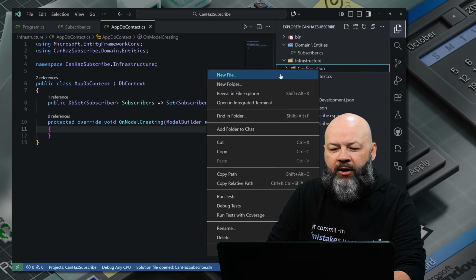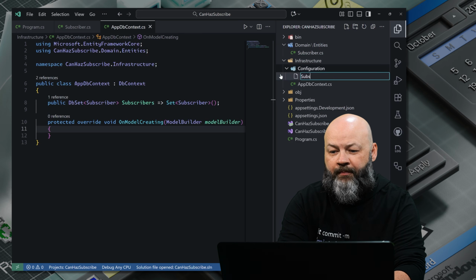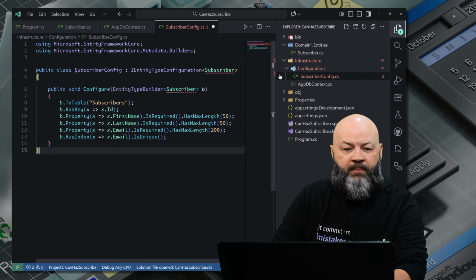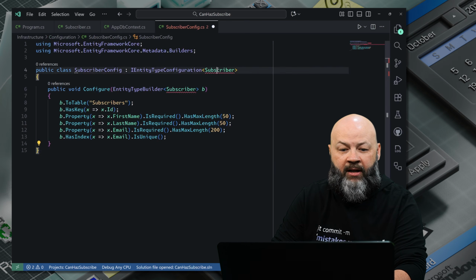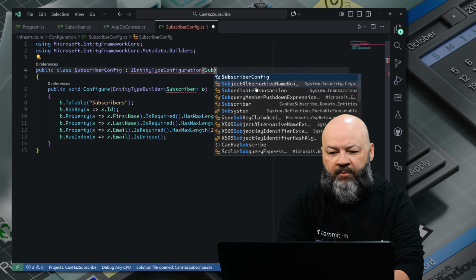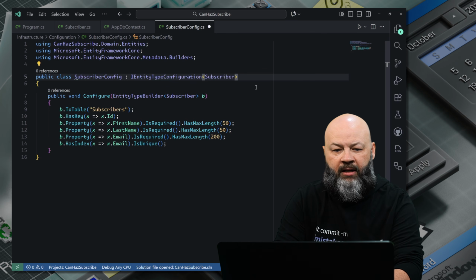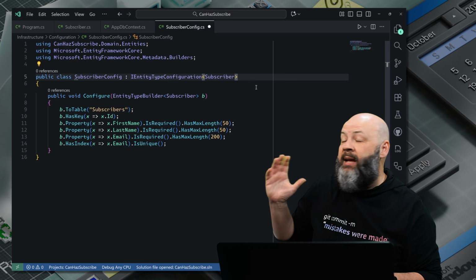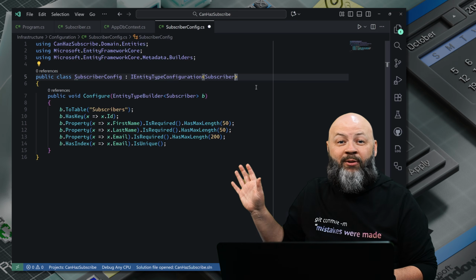Anyway, go in here and create SubscriberConfig.cs, and let's paste in what I'm talking about. We need to tell it where Subscriber is, so include that reference. And there we go. Now we've got something that implements IEntityTypeConfiguration.